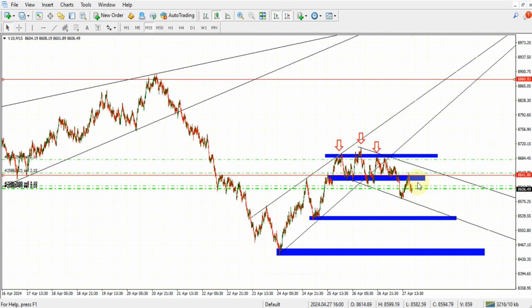Then I expected the market would give us this pullback. Maybe it could have gone all the way to this trend line up here before continuing going downwards. But as you can already see, the market did respect this neckline, and it did not continue going up. So we went down, and right now, as you can already see, I had already taken my entries, and I've not closed these entries, guys. Let me show you how they are going right now.